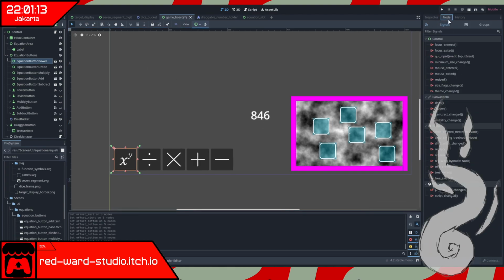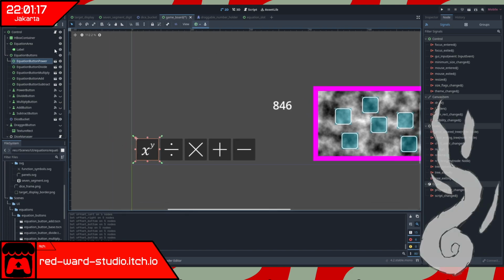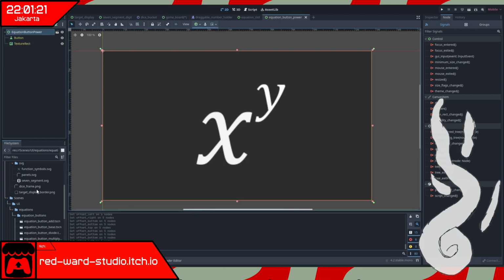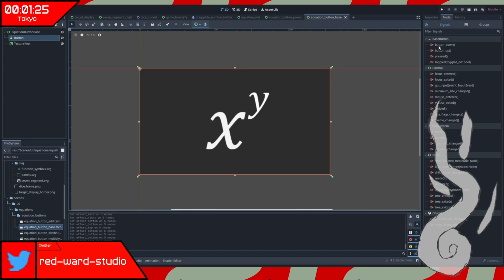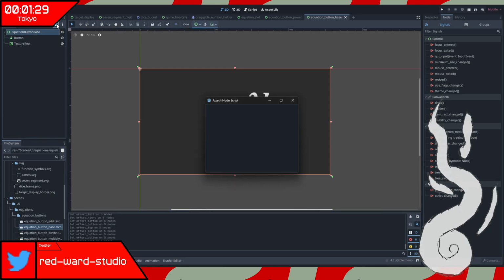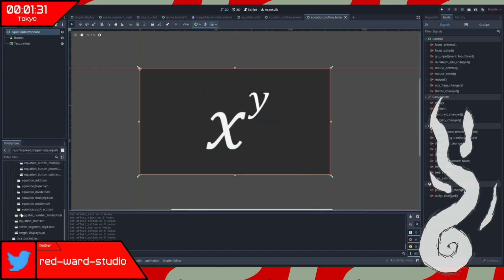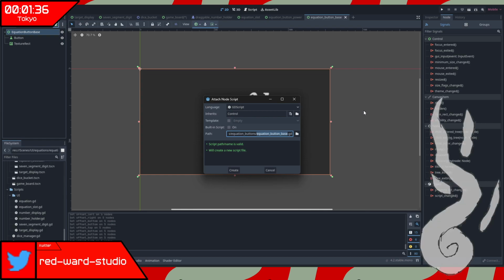Right. So we'll need a way of dragging and dropping this. So the button base, which is not this, but this. Button down needs to connect to these. So create another script. Wait, did I already create a script? No, that's for the equation slots.